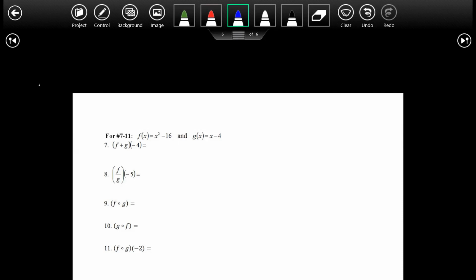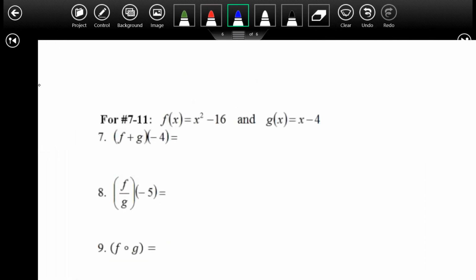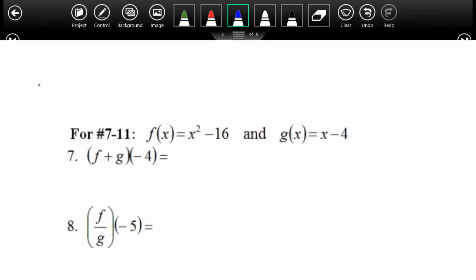Looking at this material, I'll do them all. We want to be able to evaluate these different types of functions. Being able to graph these is also crucial and important. You will have some problems like the composition of these as well. For the first one, we're going to look at what the function values give us. In this case, my blue one will be f and the red one will be g.